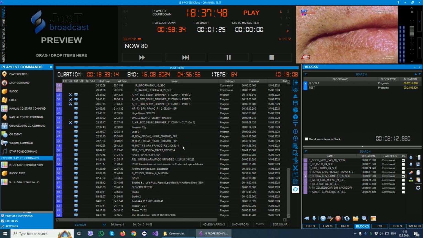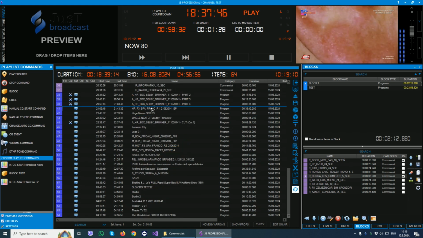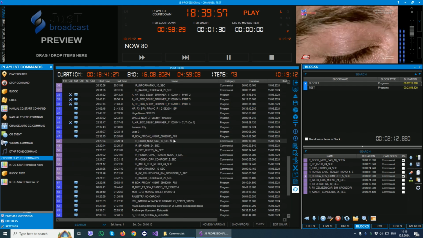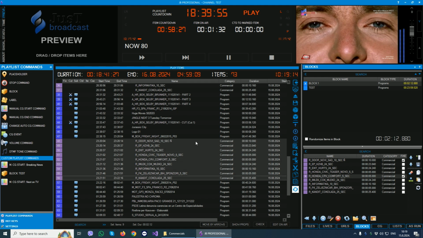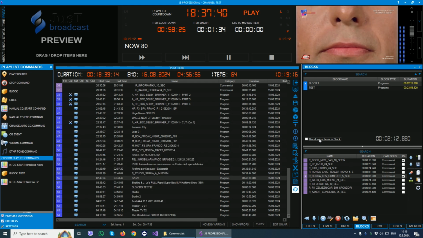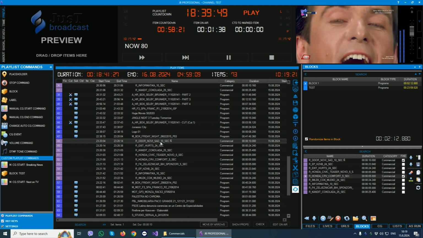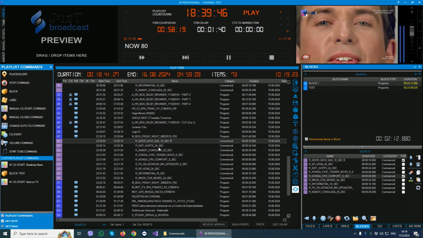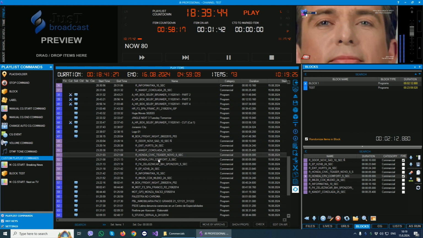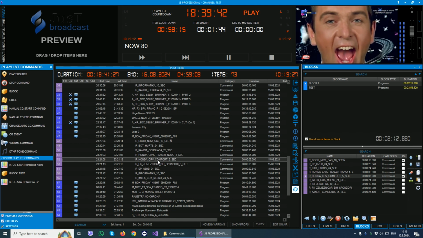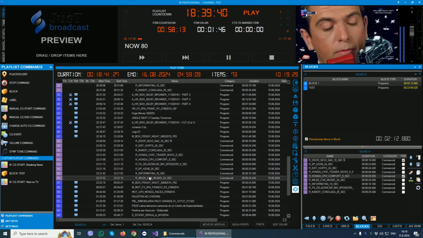So we can just drag drop the block to the playlist, as you can see. We have the same order as we have here. But if we use a random option and again drag drop, you will see that this item is on the first place, then others are randomized, and this one is on the 5th place, and again all others are randomized.